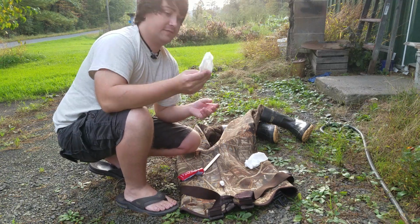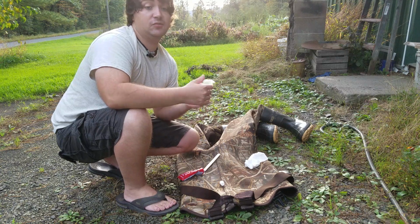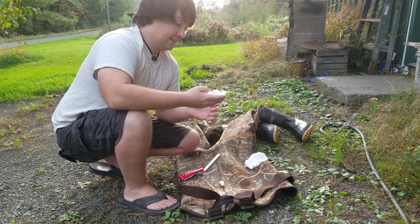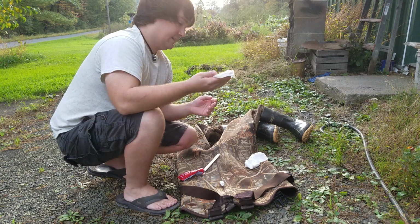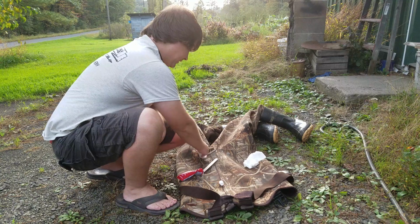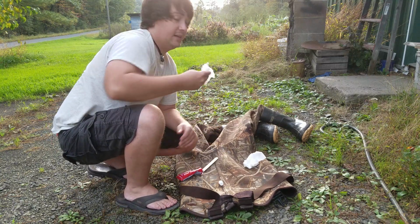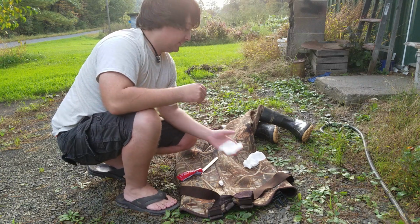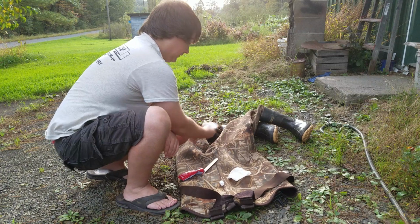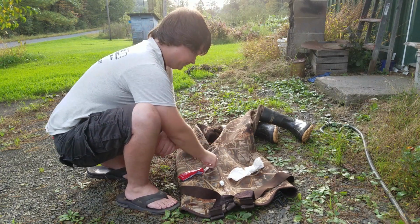So, first thing you want to do is get your waders, go outside. This stuff smells really strong, so best bet is to do it outside, because it's pretty strong. And then take your wet paper towel, wipe there on the seam where you're going to be applying it to get all the dirt and everything else that's off, and take the dry paper towel and wipe it so it's dry.